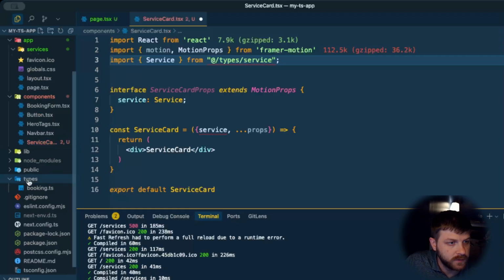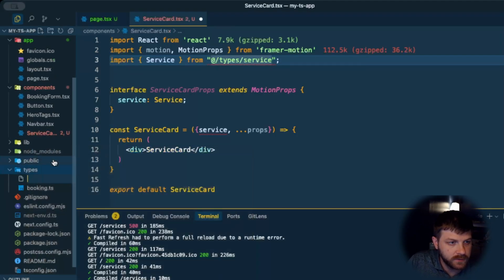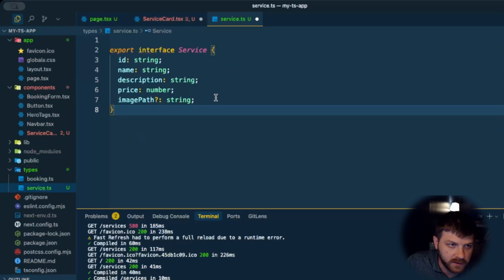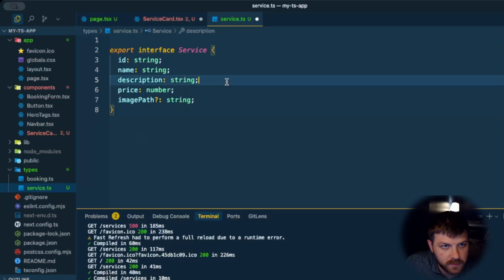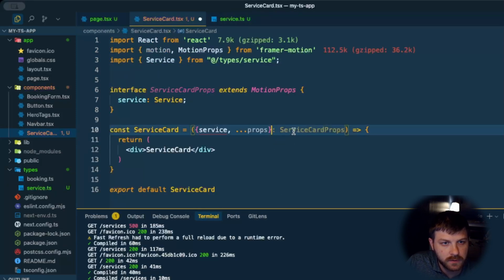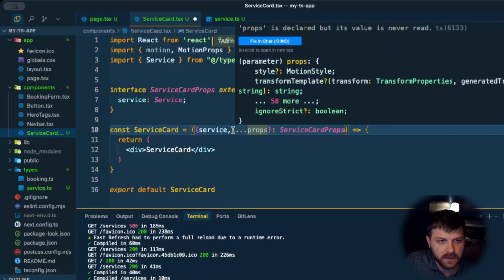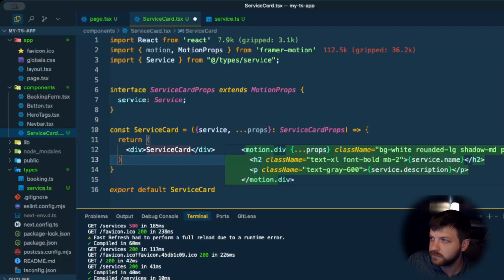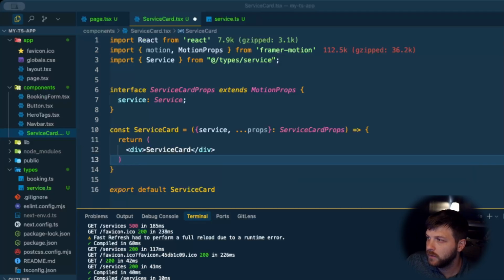So let's go to our types, new file, service.ts. This is going to have an ID, a name, description, a price, and an image path, just like before. Perfect. Here we need to tell it that service is of type service card props. And we are chugging right along.